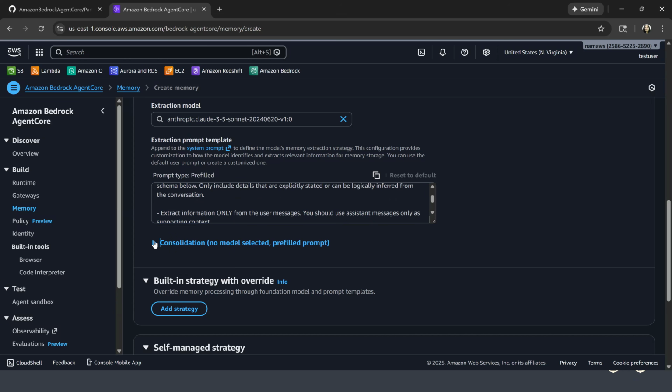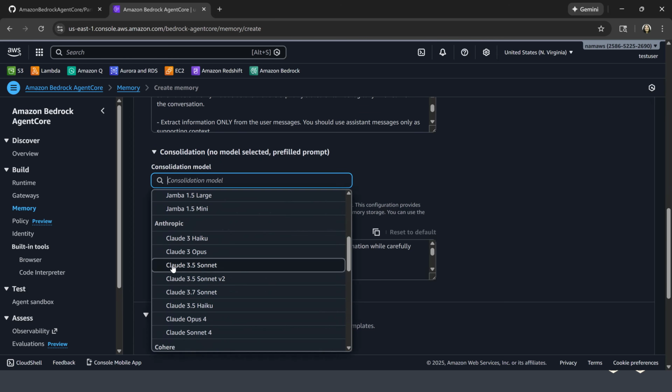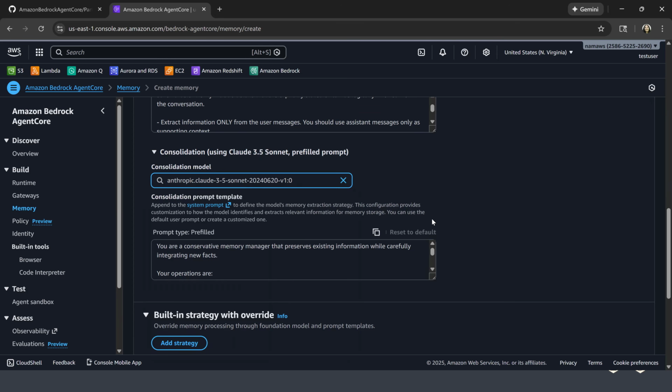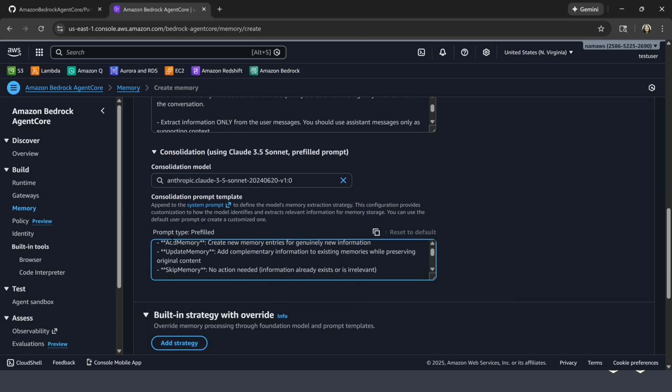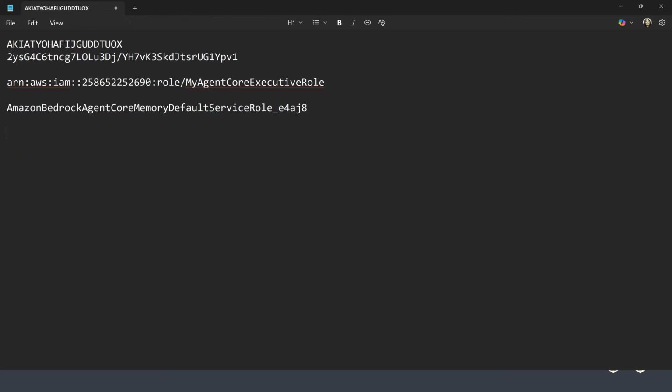Similarly, under consolidation, let's select a model over here, Claude 3.5 Sonnet. Again, you will see there's a prompt which is pre-filled, and this one is pretty lengthy actually. Let me remove the older one and paste this.